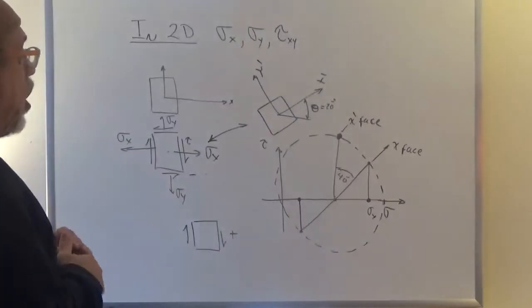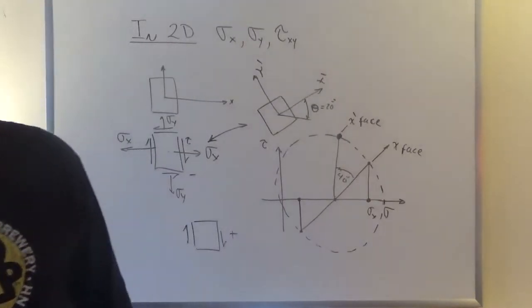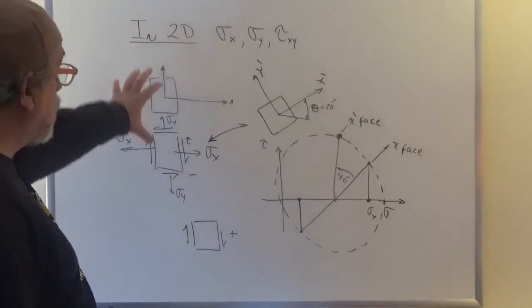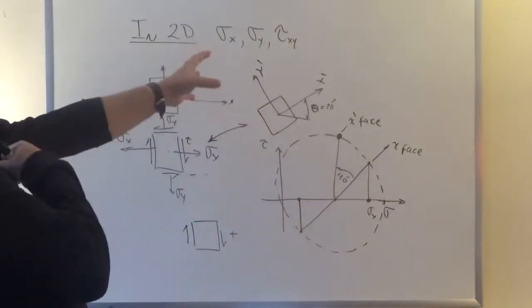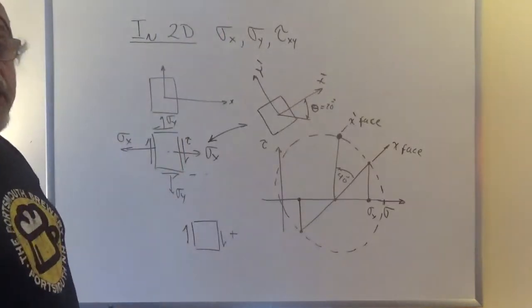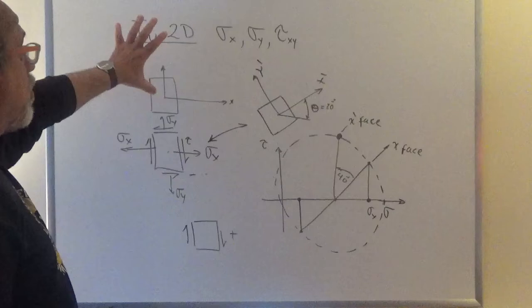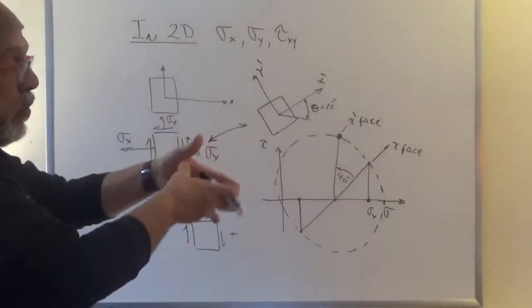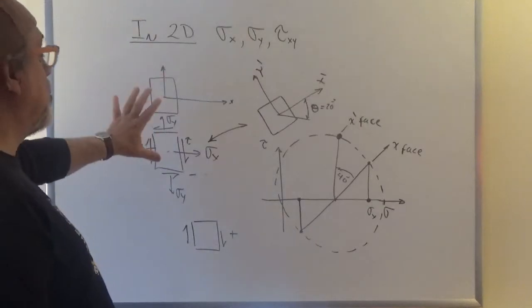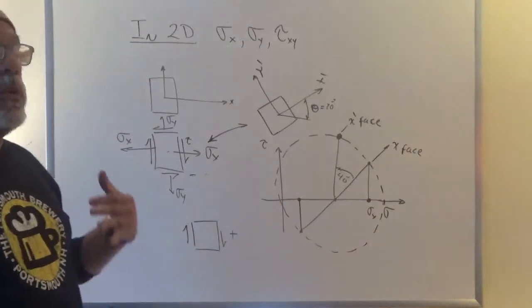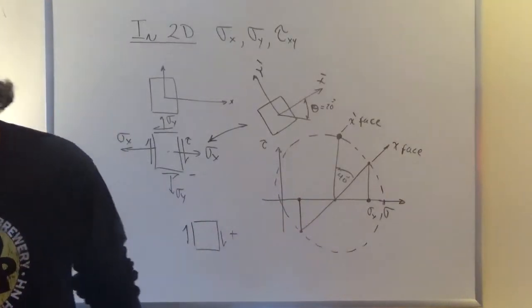All right, so this we've done, and I conclude this very brief going over by noting that this Mohr circle in 2D is just a codifying of the equations that apply in the general rotation of the stress tensor in 3D to the case where we are only interested in rotating with respect to one axis, and there are only stresses in 2D. So that's why we're only rotating about one axis. Instead of looking at what the equations are, we realize that those equations can be coded into a procedure that we know as Mohr circle, and which allows us to do this very quickly and very easily.